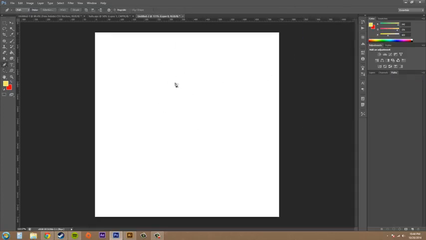I'm going to go back to where I don't have anything going on here. Let's go into our options here, and we see this called curve fit. If you watched the tutorial about making a selection into a path, this is just kind of like the tolerance. And this controls the complexity of your path. The values can be set from 0.5 to 10, where the higher the value, the less complex the path, aka less anchor points, and the lower value has a more precise but more complex path. So let's go ahead and change this up to 10.